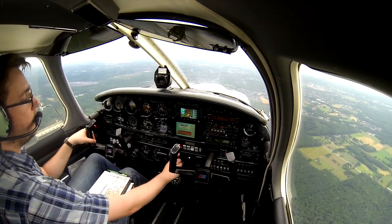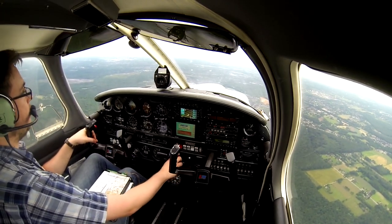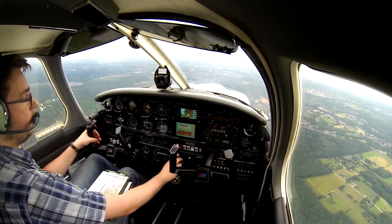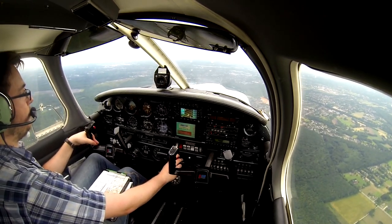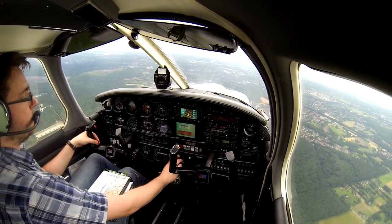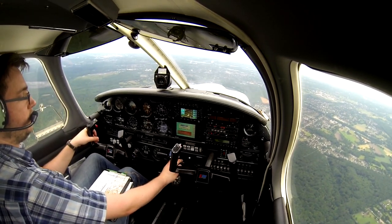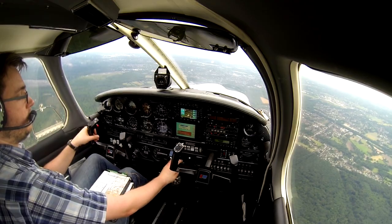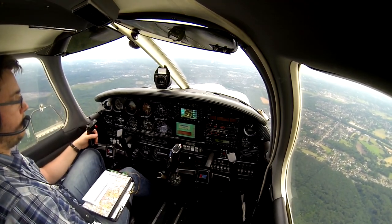Now we can actually lean the aircraft a little more. We have a lean assistant here which we can use. So if I now lean the aircraft, we'll see the temperature of the hottest cylinder, and it will go up, and once we reach the maximum it will actually say that we have reached the leanest position, and we'll leave it with that.